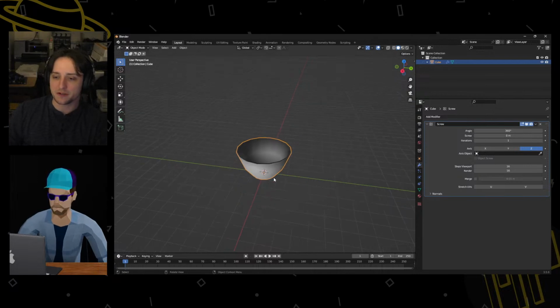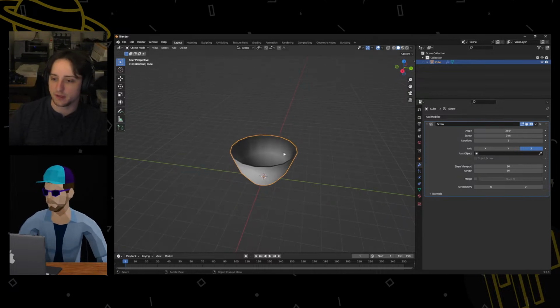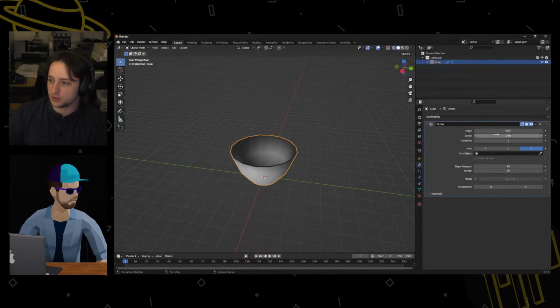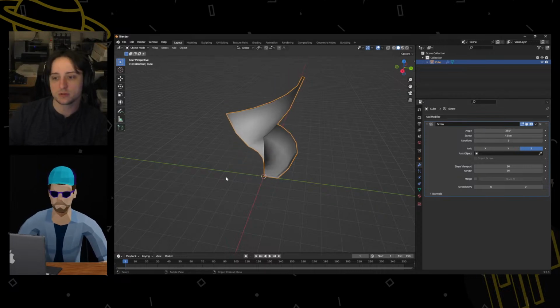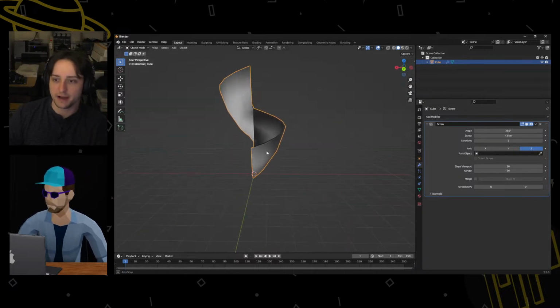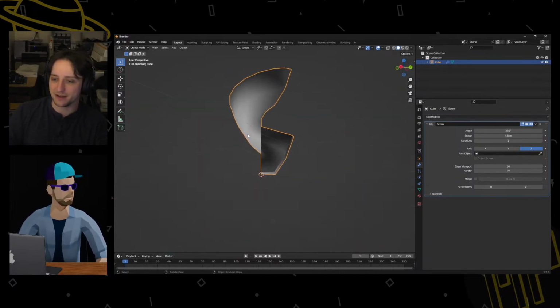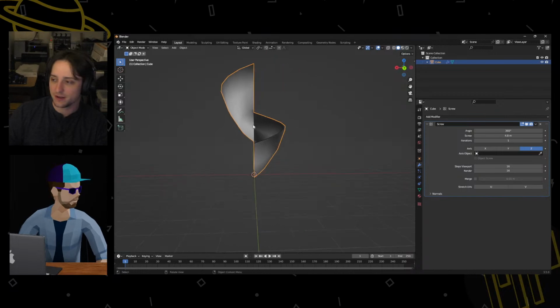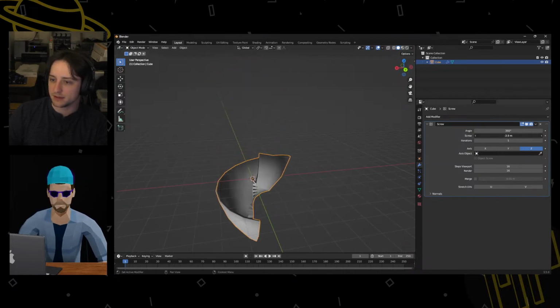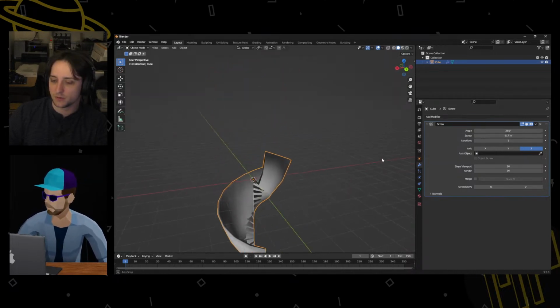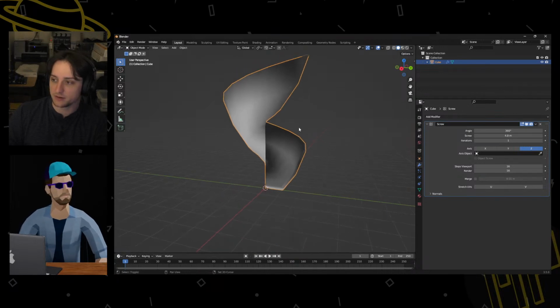You can do a few other things with this. You can create slides or something like that, because you can change the screw amount. So there you go, there's a slide. Same kind of idea. Of course, you can make this more curved and whatever you need to do, but it can be a pretty useful one. You can actually use it to create stairs too.